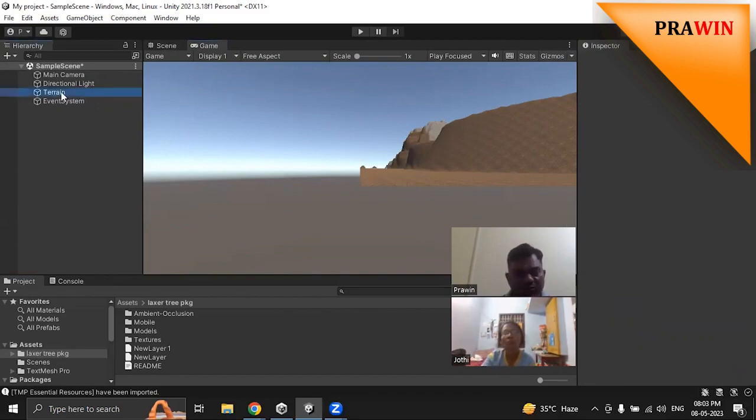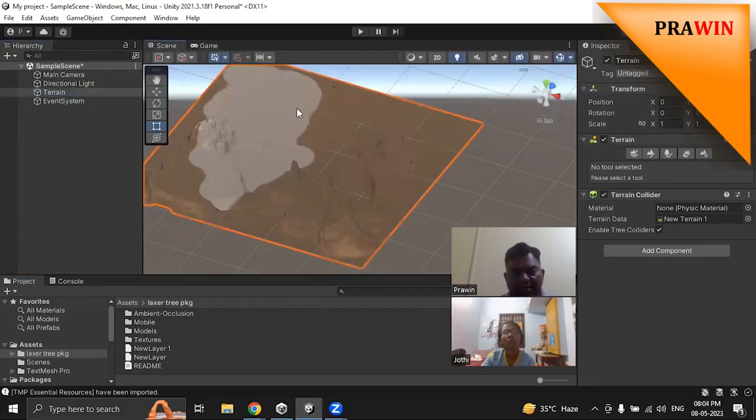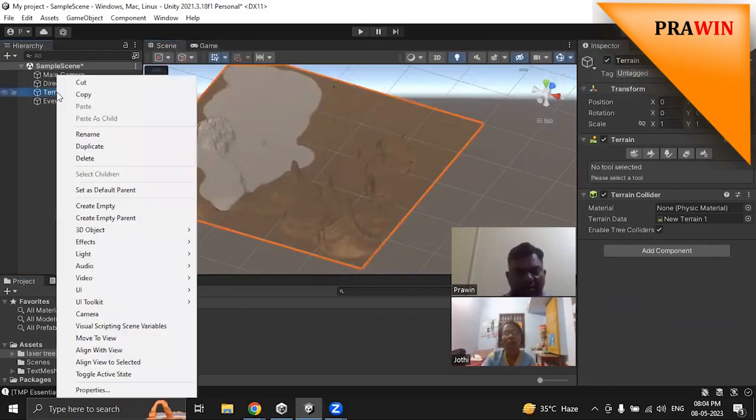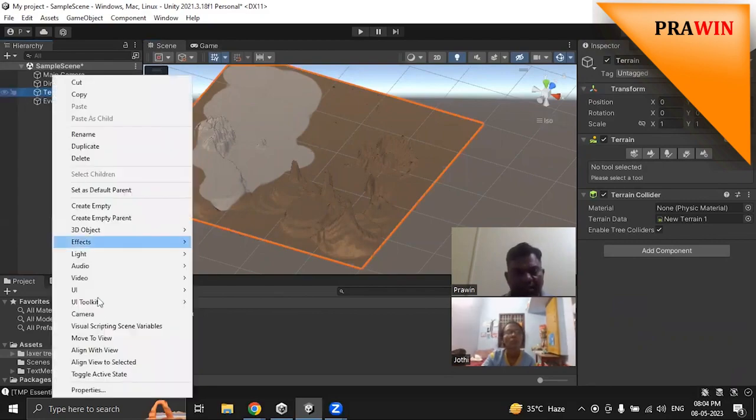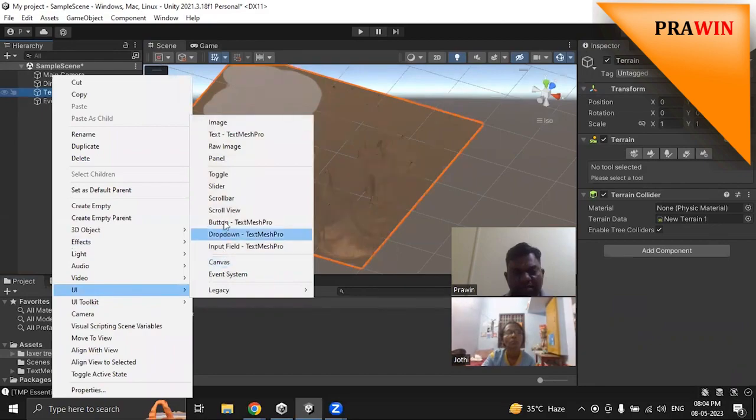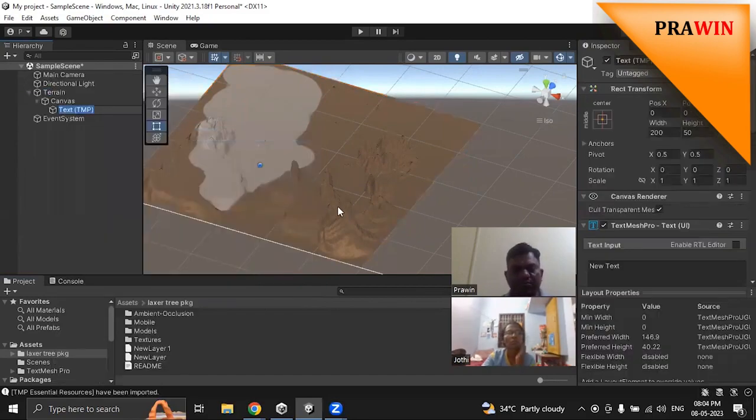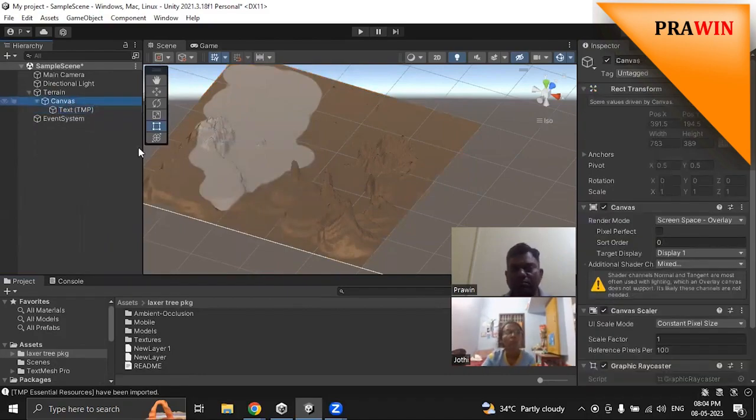But if you want to show it anywhere inside this particular world view, then what you have to do is right click in game object, right click here, UI, and then canvas. This is canvas. Directly text mesh pro can click here. See here, like this we can do.